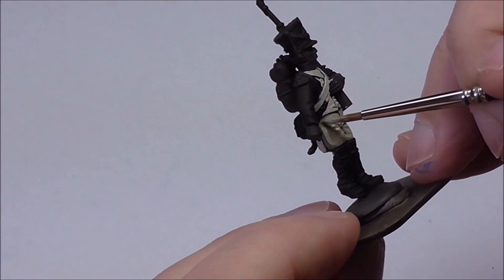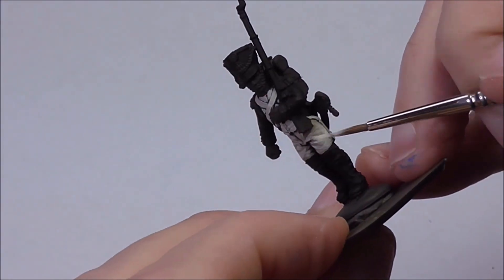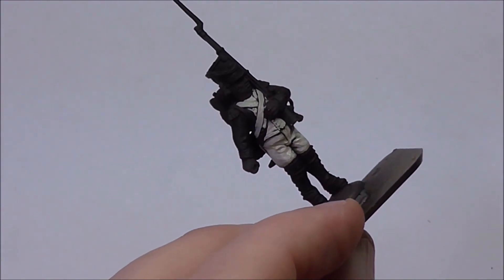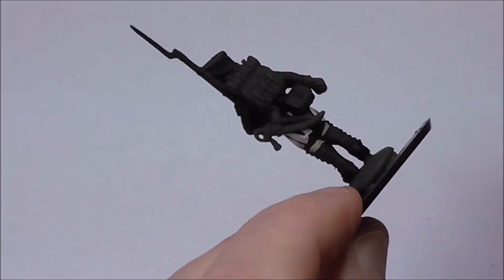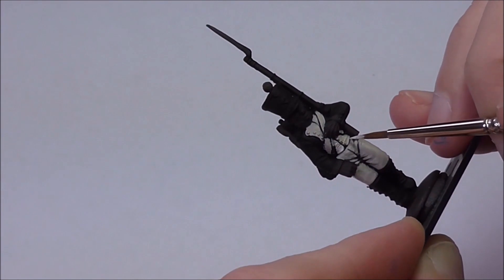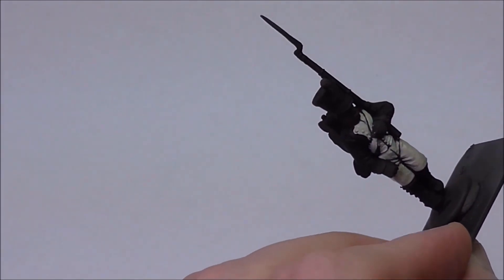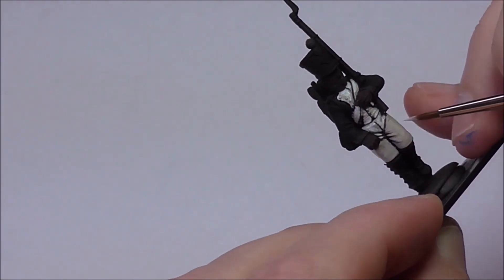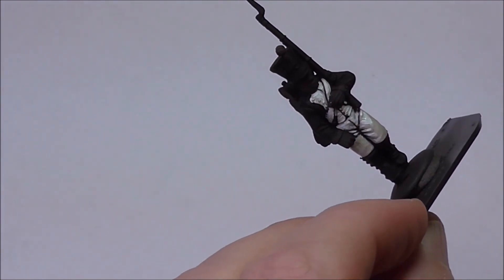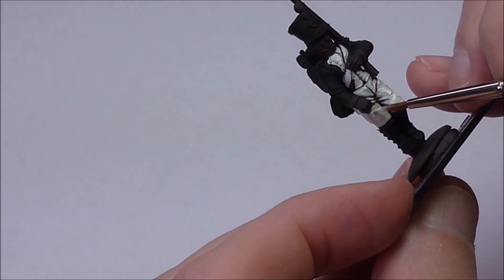I'm now layering with Off-White — you can see how I'm painting in lines and little blocks. Two coats are going to be required, so I'm not too fussed about getting it on thick, and that same goes for painting it over Deck Tan too. Here you can see me using the Off-White — so we're not getting too bright to start — working across all the various folds, straps, and other features of the figure. Putting it on thin, we're going to finish it off with the next coat.